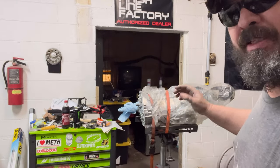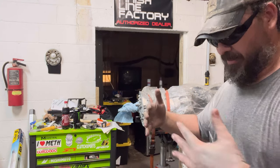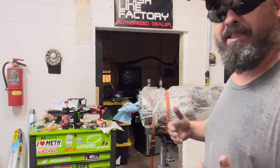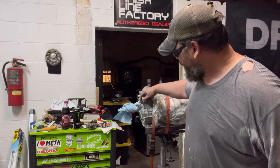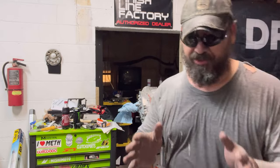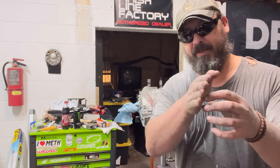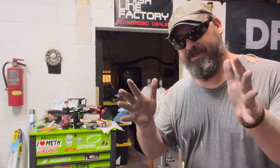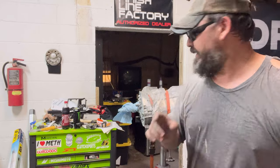It doesn't have to be perfect. It just has to be far enough back that when you mount the new piece, it doesn't hit anything here. So I may have to grind a little more, but it's just going to be to make that clear. I may have to grind some high spots down for it to sit. Looking at it on the side, once I mate up my bell housing to the transmission, you may see a gap here and you may see some waves between it. That's not going to matter. That needs to bolt tight. So you may have a gap here, that's okay. That's not what's holding it.